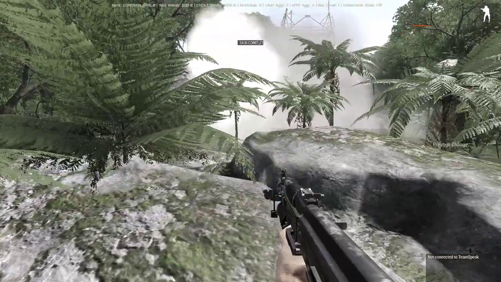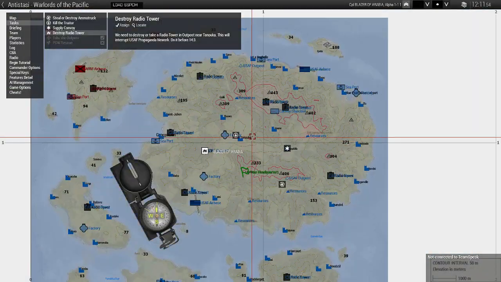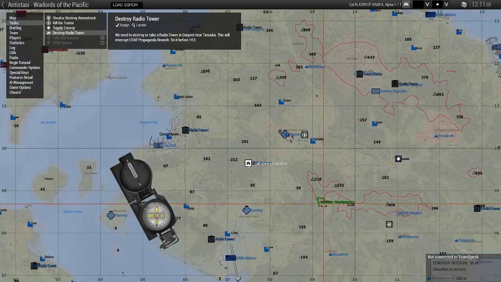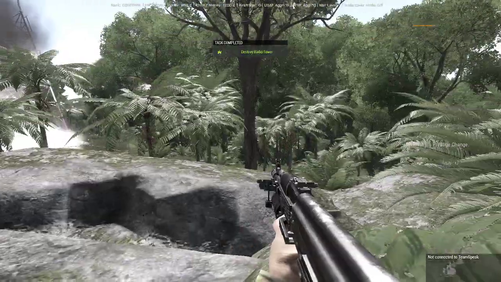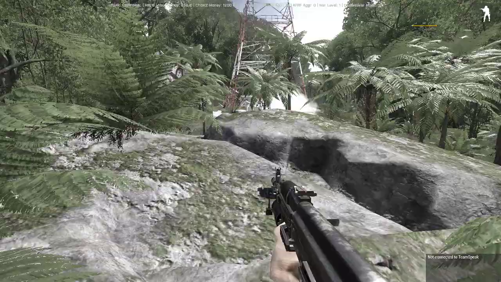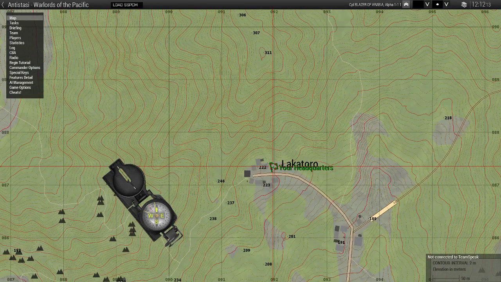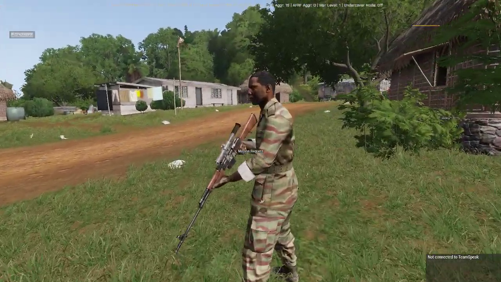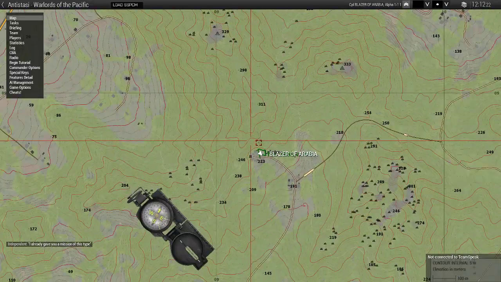So what happens is that the USAF prestige increases, okay, and also you'll remove all their support from closer towns. So yep, destroyed radio tower, prestige increased, we captured, what else? Yep, and finish this. So now we're just gonna go back to our HQ. Okay, so let's see if I can get another hostage rescue mission. Please? No, I can't. Too bad.